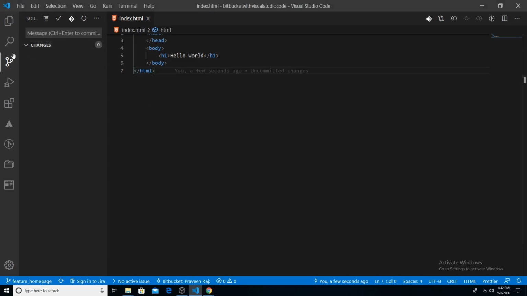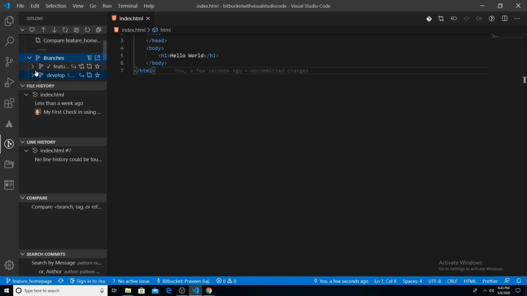So let's check out our development branch. You need to click on this small arrow that is pointing towards this. I'm going to click on that to check that out. Now I'm in my development branch.